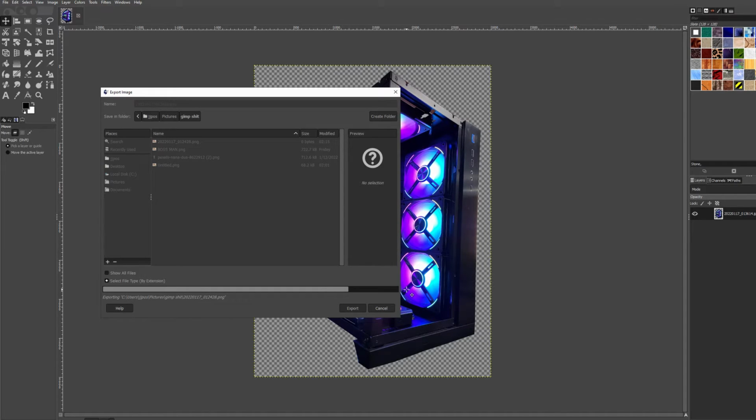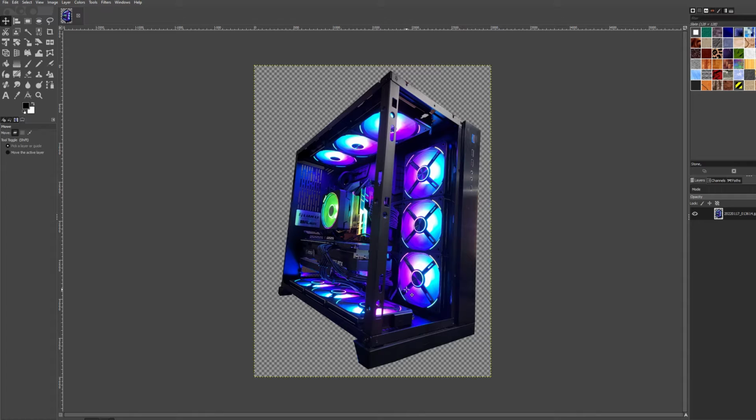I don't know if anyone else has run into this issue, but I figured I'd make a quick video on how to fix it in case someone else has been struggling with it. And now you can go ahead and open that image and use it in something else, for example, Canva, and it'll open up just fine. The background will be completely removed, and you're free to use your image however you want.